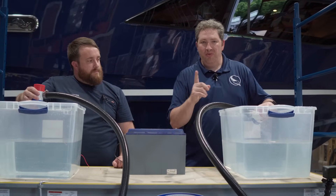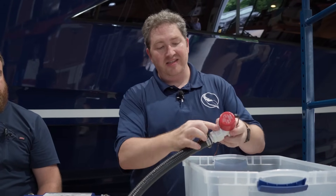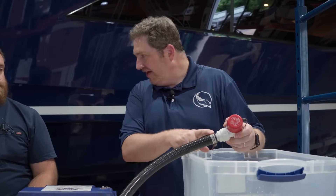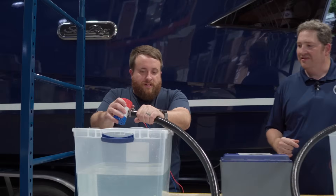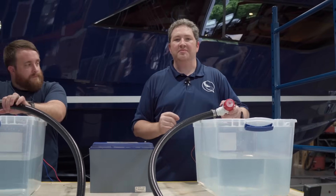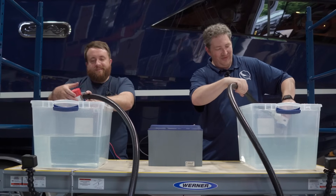When connecting the hose, notice the tightness and security of the Rule's hose connection — this thing will not twist and move; only the fitting itself turns. That's another great benefit: you can just unscrew the fitting if you need to change the pump. With the generic, you've got to pull the clamp off and the hose still swivels. I couldn't get it tight enough without risking breaking it. Even though it's just hundredths of an inch difference in hose size, if that hose blows off, you've defeated the whole purpose of having the pump.